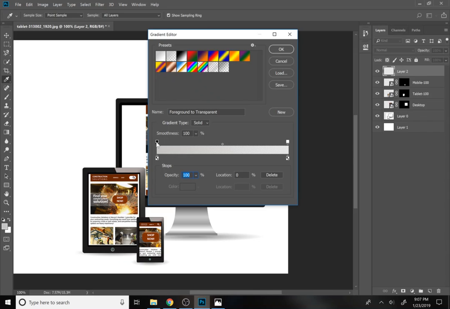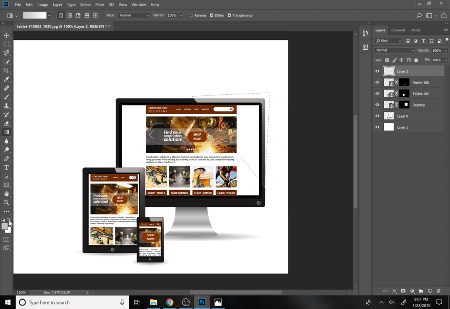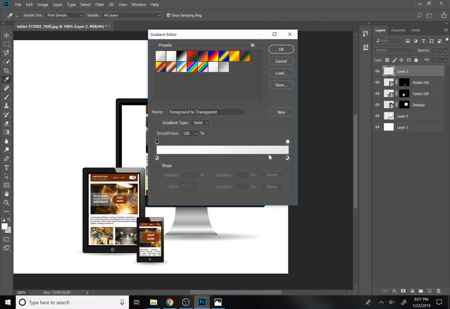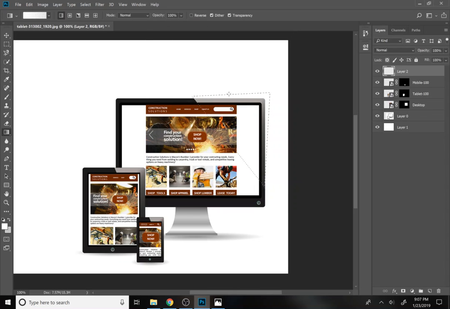Let me cancel this and come over this way. I want to make sure I've got this foreground to transparent, so it goes from white to nothing. We'll just drag our gradient down like that, white to nothing, and then we'll lower the opacity a little bit.